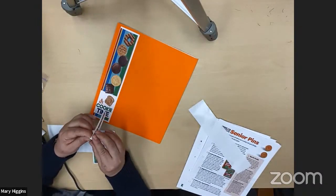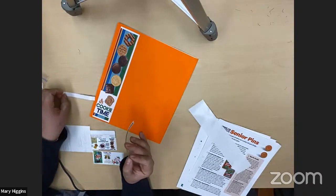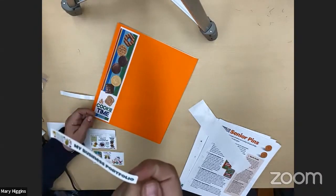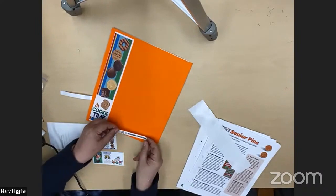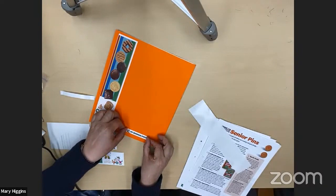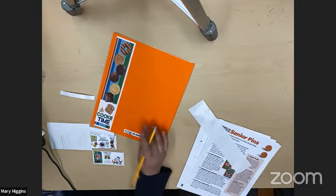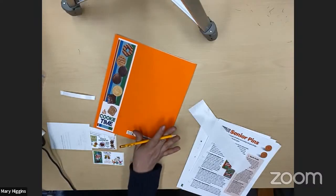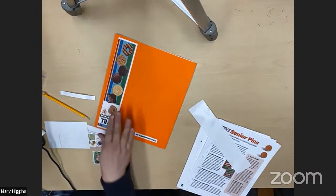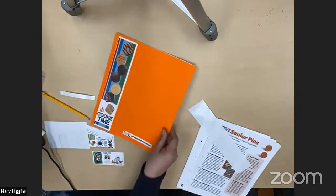The next sticker is a little easier to open because it has a little tab to the side. This is the one that says 'My Business Portfolio.' You could put this at the bottom or at the top. You can also take your marker or pencil and put your name right there on the front — though you don't have to, since this is a portfolio you'll be carrying when selling to customers and you may not want them to know your name.